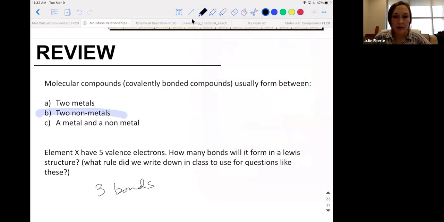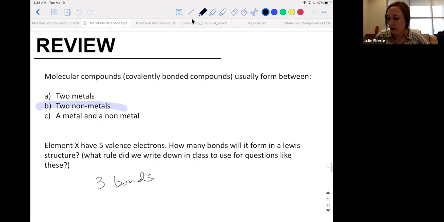Okay, if you've got 5 valence electrons, you want to gain 3 more to get your octet. And the octet rule does play into effect, but I kind of had a motto. Every time you share an electron, you gain an electron. So the number of electrons that an atom needs to get an octet is equal to the number of bonds it will form in a compound.